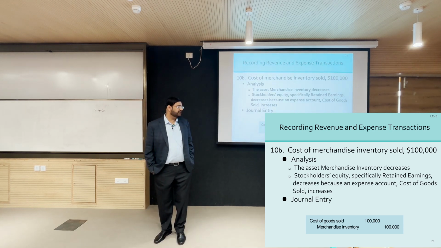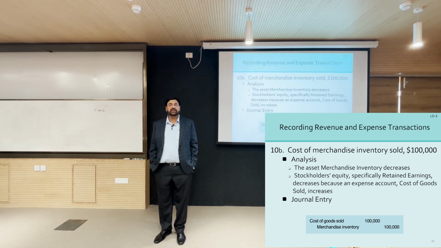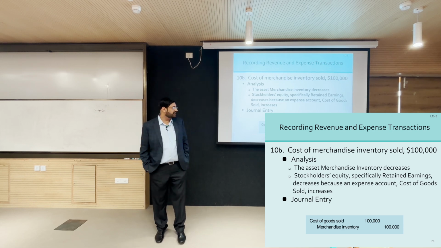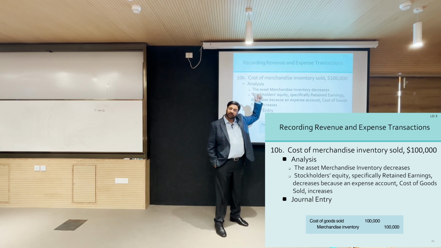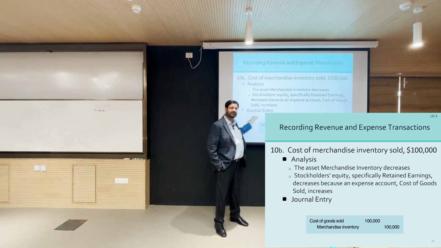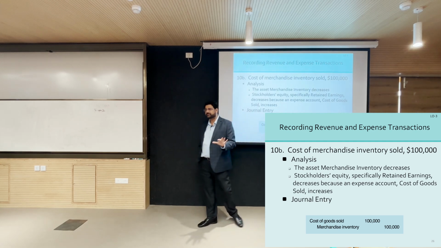Also when you sell, we have already taken the selling price, we also need to consider the cost price, right? So what was the cost price? In this case, it is given from day 2. If you look at the day 2 example, it is given there that the cost of inventory sold is 1 lakh. So cost of goods sold is 1 lakh. Are we clear on this part?